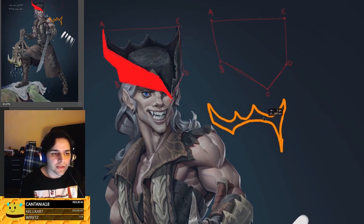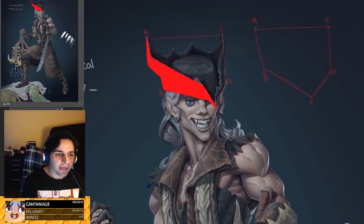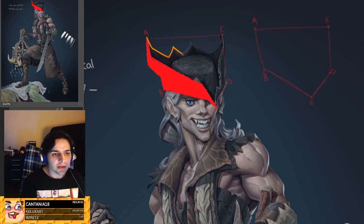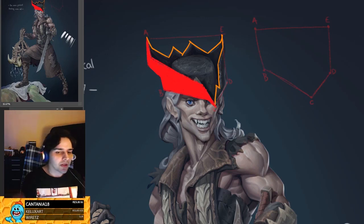Completely, try to think of it as unrelated to an actual hat, you know? So you're going to do exactly the same. You're going to simplify it. Actually, you can go small straight line here. You got a spike in there, you got another spike in there, right, there you go, and then you go here, the spike, and now you don't draw the outside, you draw the inside. I'm just gonna fill up that area and ignore. You could either ignore this, it's really up to you how detailed you want to do this. I like to keep it simple. You could go like this if you wanted to, we can do that, that's fine too.